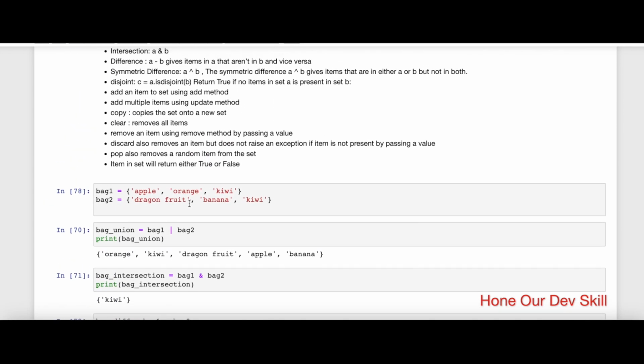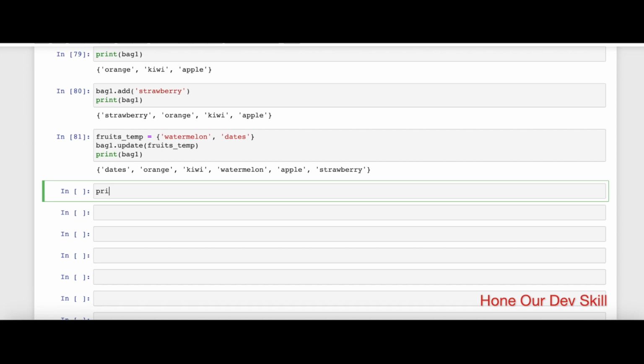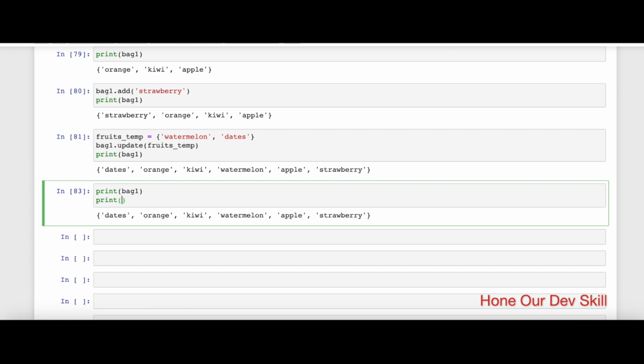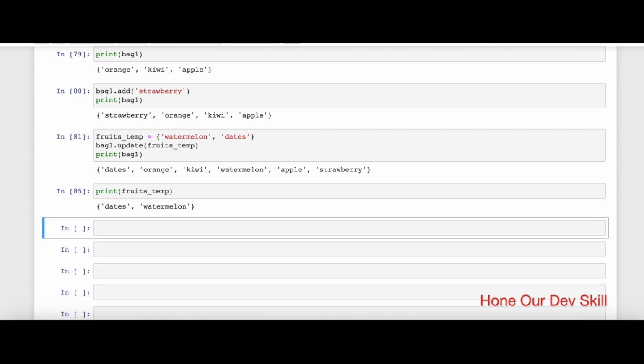Now we will use the copy method. I want to clone this. Now this is bag one, right? If I print bag one here, this is bag one. And if I print fruits underscore temp, you can see that fruits temp only has these two things. Now I'm going to create a fresh copy of bag one onto fruits temp.